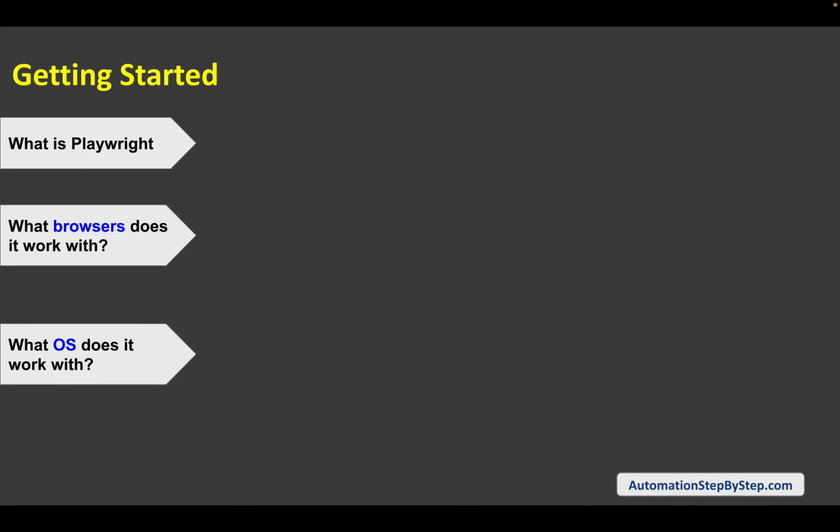Let us first see what's Playwright and what are the browsers we can use with Playwright and what all operating systems can we use Playwright on. So Playwright is an automation tool. In very simple words, it's a tool that we can use for testing websites in an automated way, and you can test your websites or use cases on your web applications end to end like a user scenario. So how a user will use your website, in the same way you can automate the process end to end user scenarios with Playwright.